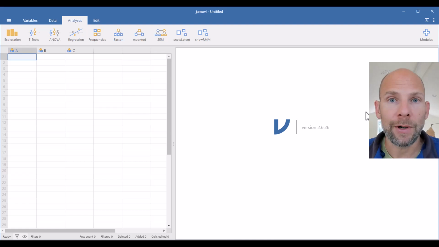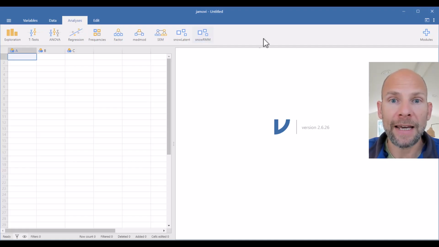Now you can see we're in jamovi, and you can download this app for free from the internet. It's very easy to use, very self-explanatory. If you want to apply a mixed Rasch model or a Rasch model using jamovi, you have to download a specific module that is not available in the standard version of jamovi, and that's the package snow RMM.